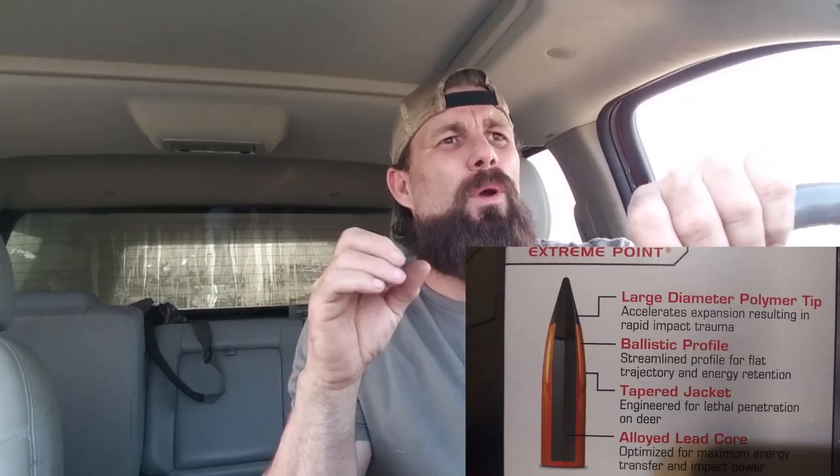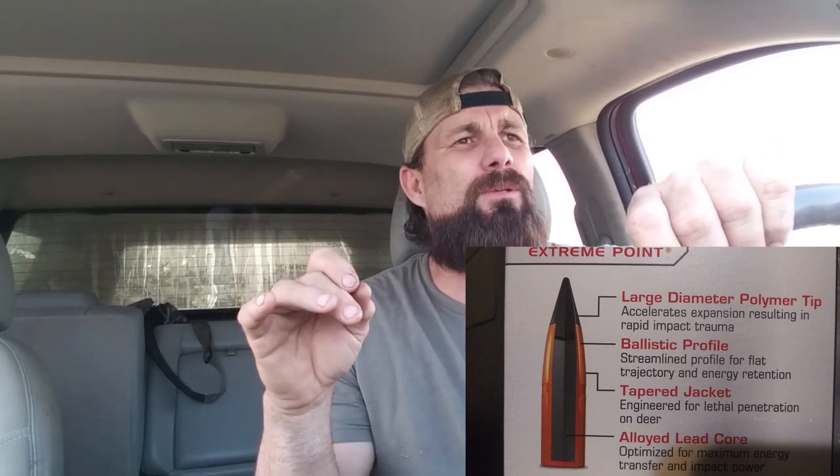These are a Teflon tip, I believe, like a Teflon point. So they're a little bit different, a little faster than the power points with the lead tips that I shoot. So we're shooting the 270, the Savage 270. It's a wood stock, pretty heavy gun. I've got a bipod on it. And it's set up with a Cabela's caliber. The scope's basically made for the 270. So when I set it up last year, it was pretty accurate.